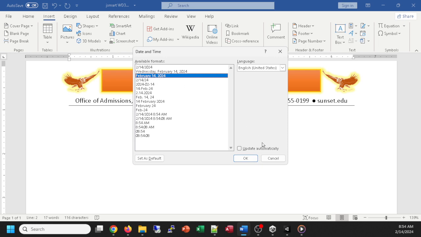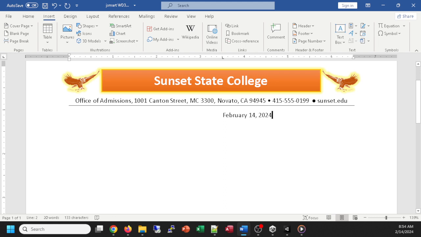And we are not selecting update automatically. That will mean our date will be inserted the day I modified this. Notice if I ever move the tab, it will move that text with wherever that tab is. 3.5 inches is where our tab is now.